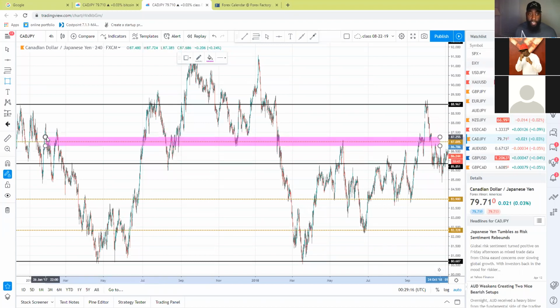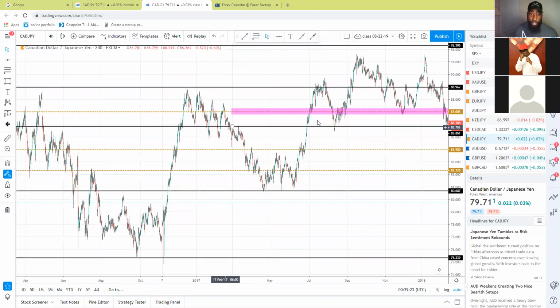Can you see how price comes into this area and turns around? You're literally only looking for spots where price goes and turns around. That's your level of support and resistance.